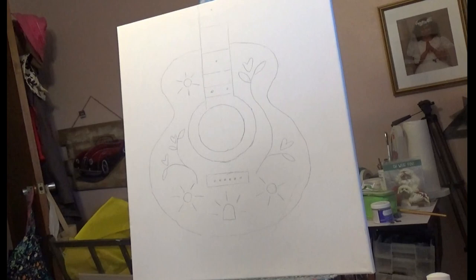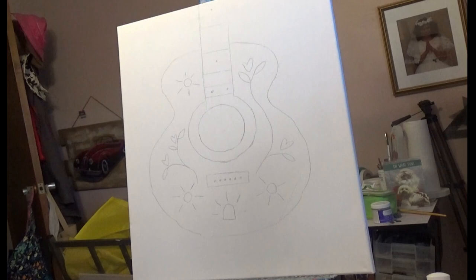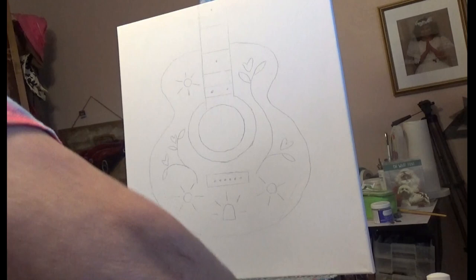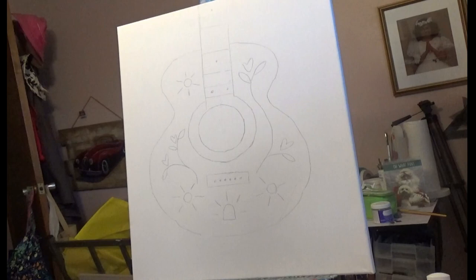So let's get on with our painting. Camera adjusted. I have my picture drawn on, and we're going to get started now. We're going to start out. We're going to mix some white and phthalo green to get the background. So I'm going to get my white, which is a Liquitex Basic. I'm going to put that out on my palette. And we're going to need quite a bit, so we're going to mix a decent amount. And then I'm going to put my phthalo green into that.